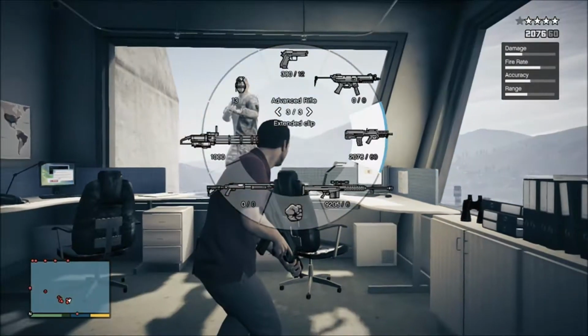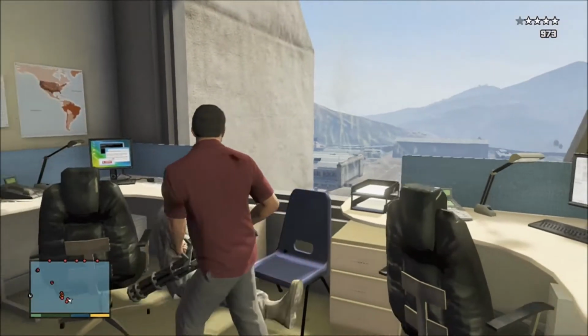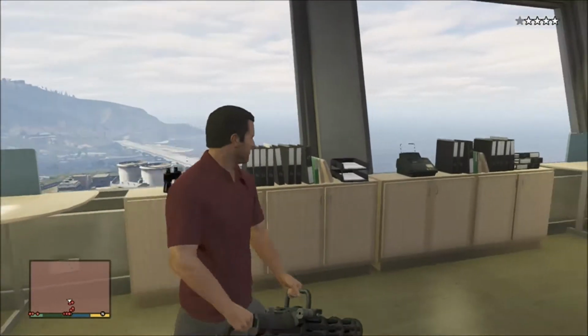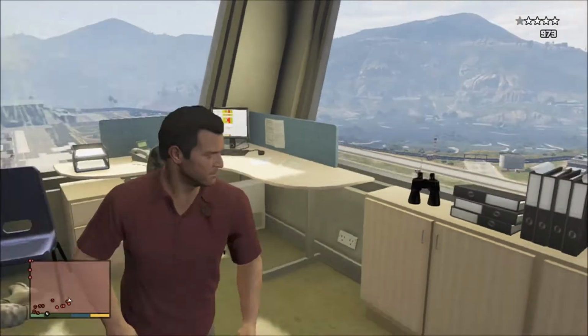There you go. Oh shit, there's someone in there. There you go, pull out the minigun, test it out. Die, bitch. So yeah, that's how you get the minigun. And all you want to do is kill all the bastards that are after you. Have a look out the window. It looks nice and peaceful until you go downstairs.